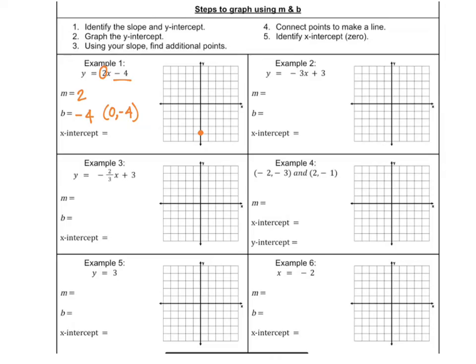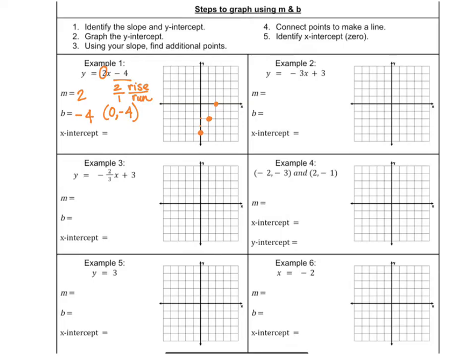From there, since I know the slope, I'm going to do rise over run. My slope is 2. I need to make that a fraction so I can do rise over run. I can make any whole number a fraction by putting it over 1. So that's going to be my slope. My rise will be 2. My run will be 1. Since my slope is positive, I know that my line is going to have to be positive. So I'm going to make sure that I do a positive rise, so up 2 and to the right 1, but I could also do 2 negative movements if I wanted to. So up 2, over 1, plot a point, and I can follow this trend all the way up my graph.